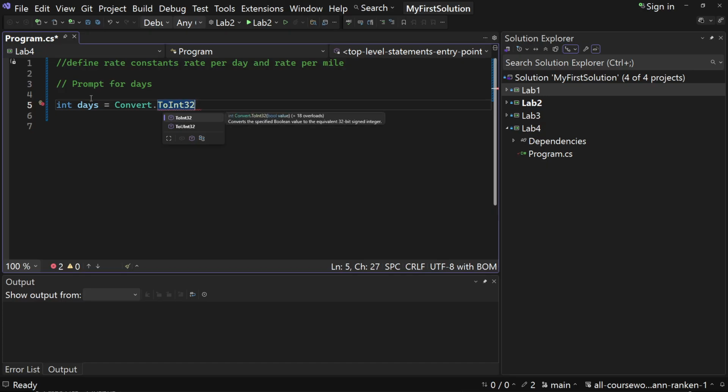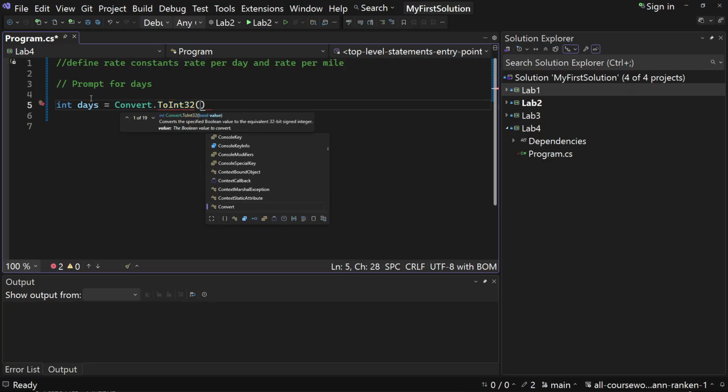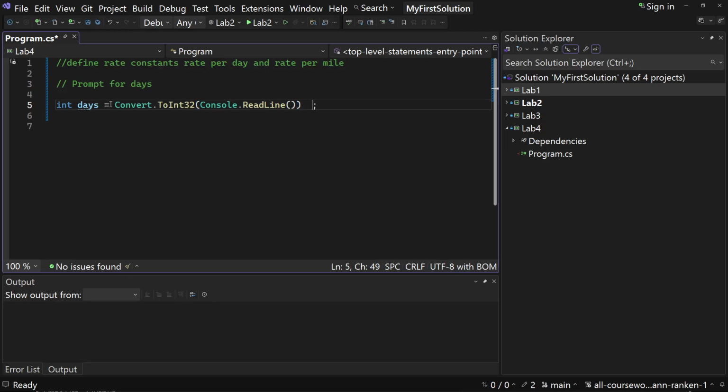I think that's right, ToInt32. And then we're going to do Console.ReadLine, just like that.